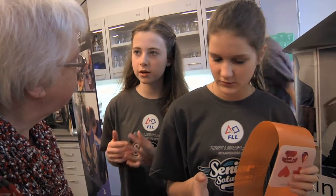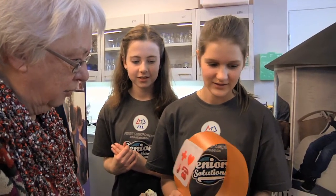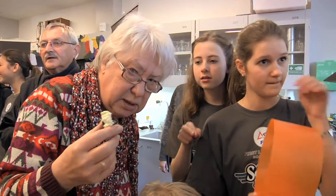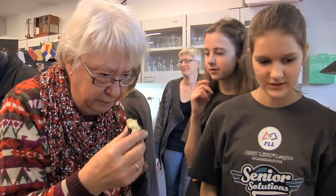One thing I really like about First Lego League is that kids are acting as designers. And when you're a designer, it's not just about designing a technology, but designing a technology for someone — having an audience in mind. Designers are always thinking about who's going to be using this, and how will they be using it. So it's about the interaction between a person and the technology.